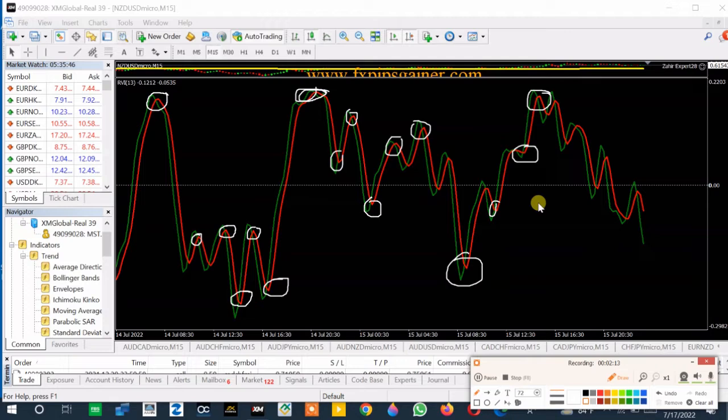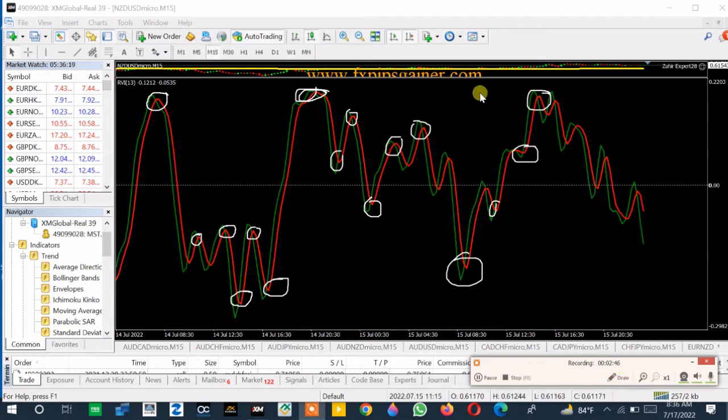So now we need to select which one is best for us for entry. Every entry point or every signal is not effective for us. We need to select which one is best. For this selection, we need to set another trending indicator like a moving average. I will take the 200 EMA for this.